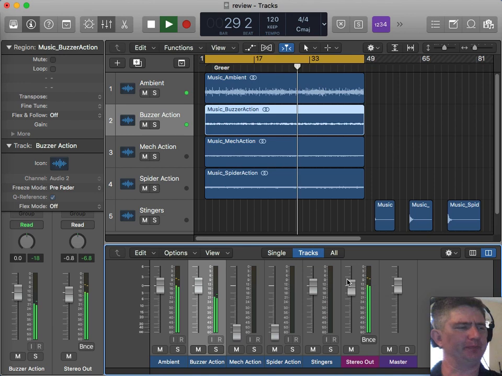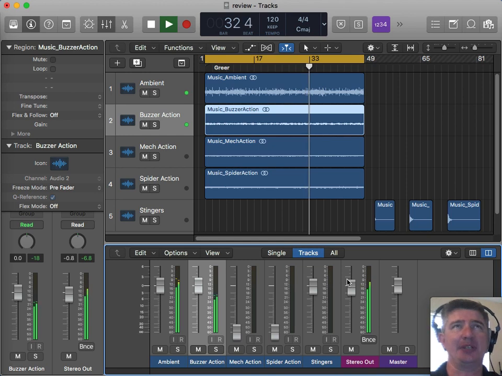And then there's a kind of synth line. Overall, the intensity and the groove, once one of these action cues comes in, I think that really will reflect the action of the game nicely.